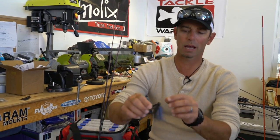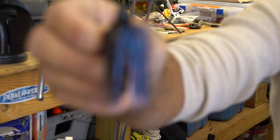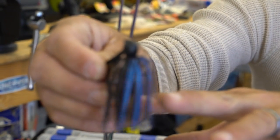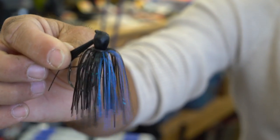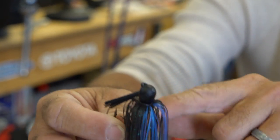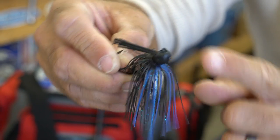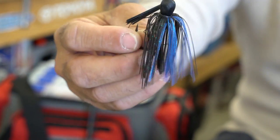On bait selection, I found two lures that really caught 95% of my fish, and they were both lures that would grind in that rock. The first one was a power fishing lure I use at home in dirty rivers, just like I would here in the states — a killer anytime fish are relating to the bottom and dirty water. It's a half-ounce black and blue Missile Jigs Mini Flip Jig. It's compact, smaller than a normal half-ounce jig, falls quick, gets down into the rock quickly, and stays there. That integrated 60-degree line tie comes through rocks so well. That was a key lure for me, and the trailer was just as key.